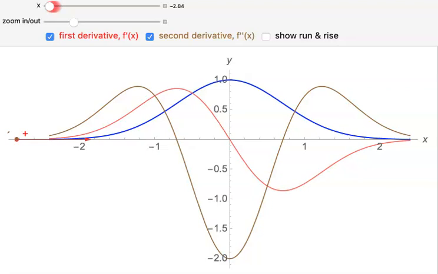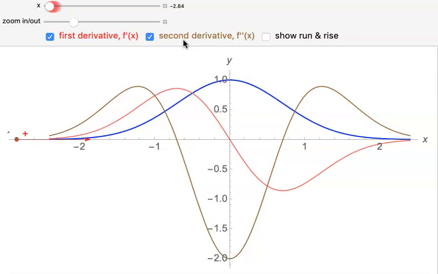All right, in this video, you'll see something a little bit interesting. This is a black and white picture of a function, a first derivative and a second derivative of that function. I would like you to look at these three graphs and try to determine which one is the function, which one is the derivative, and which one is the second derivative.